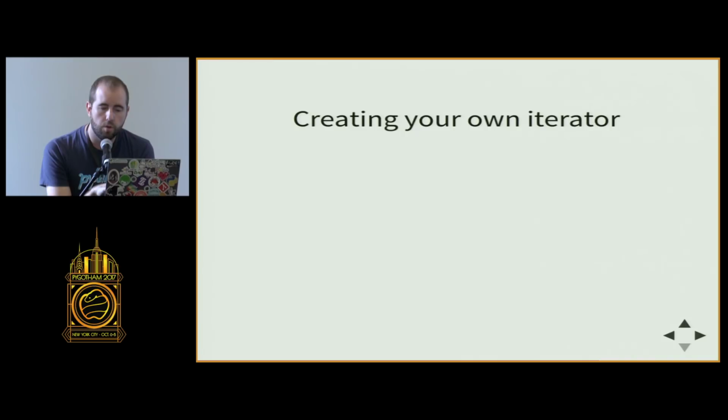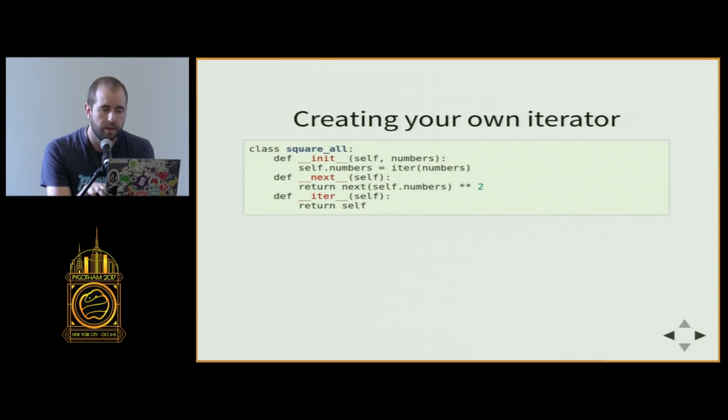So it's useful to know about iterators because you use them quite a bit, but you can also create your own lazy iterables. This is a little bit of a strange way to do it, but I want to show you this. This is how it's done under the hood. This class here makes an iterator that accepts an iterable of numbers and squares each of those numbers as we loop over this square all iterator. If this iterator was passed an infinite iterable, it would lazily square each item as we looped over it. Our memory would not fill up just because we got an infinitely long iterable there. So this works here, but this is not how we normally make iterators.